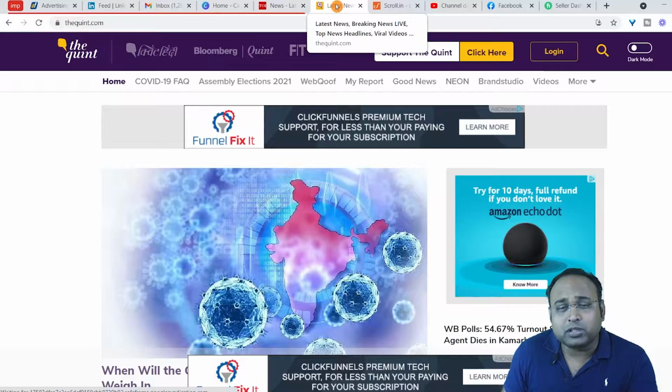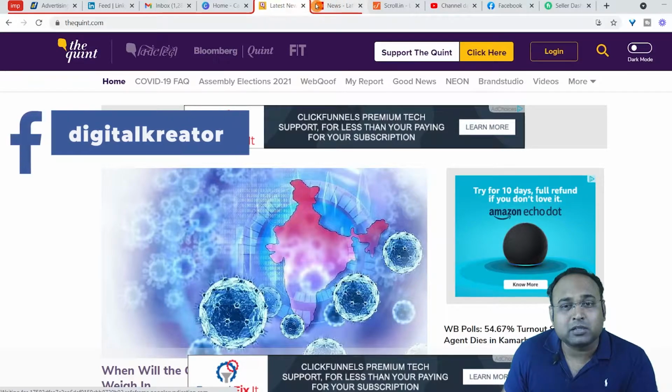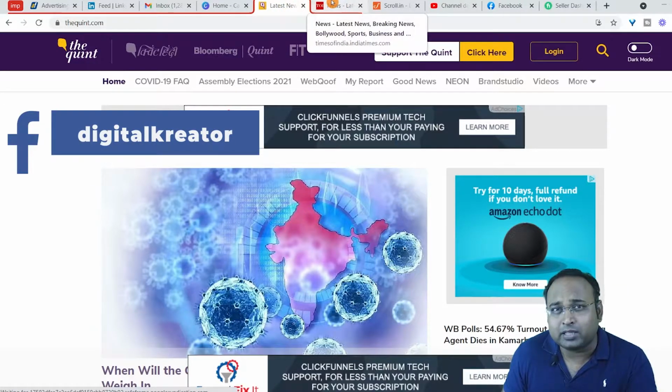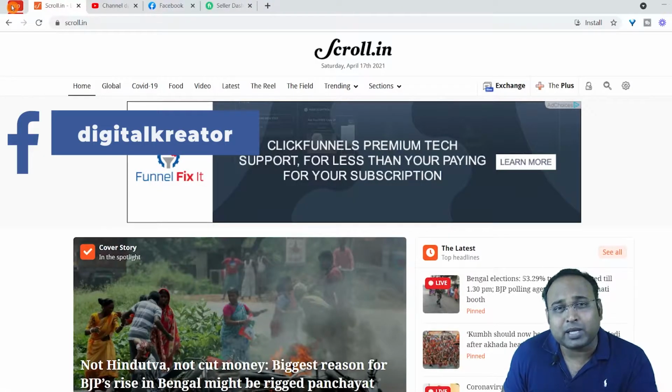Now what you can do, the tab which you want to include in that particular group, just select that tab and bring it inside the group. You can see this tab has been included in the group as well. If you squeeze the group again, you can see that that tab has been included.